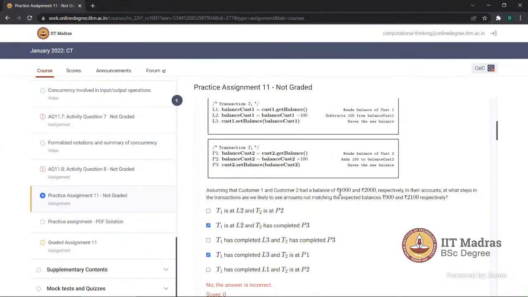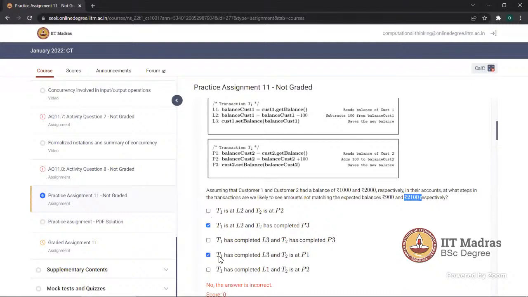Yes. But in this case, customer 1 thinks, okay, I already have 1000 rupees, and customer 2 thinks, I have 2100. So the bank now has a total that is off by 100 rupees, right? Some extra 100 rupees is there which doesn't actually exist. It's like a mirage of 100 rupees, right? Yeah, there's an inconsistency.